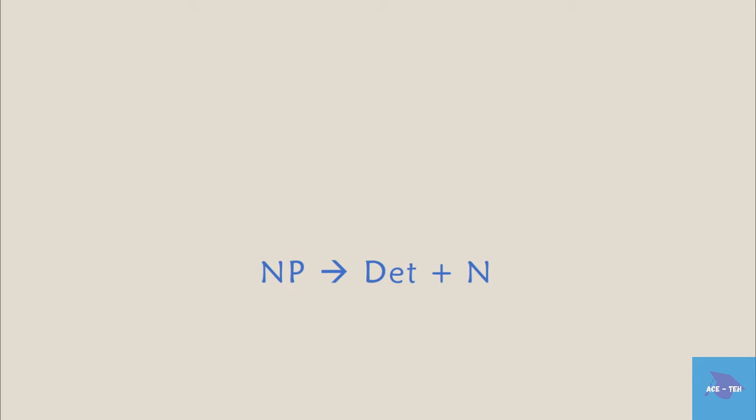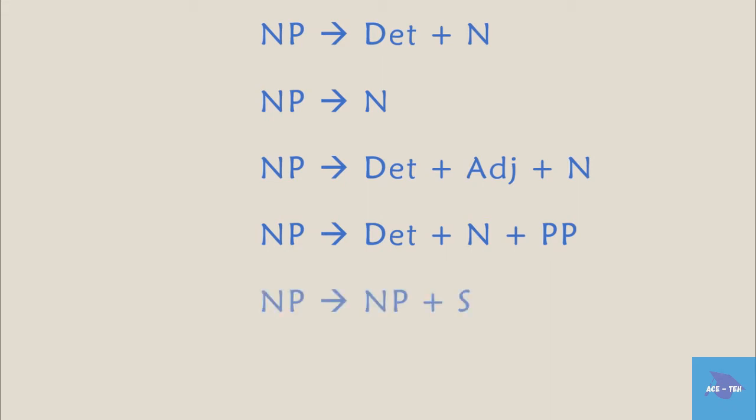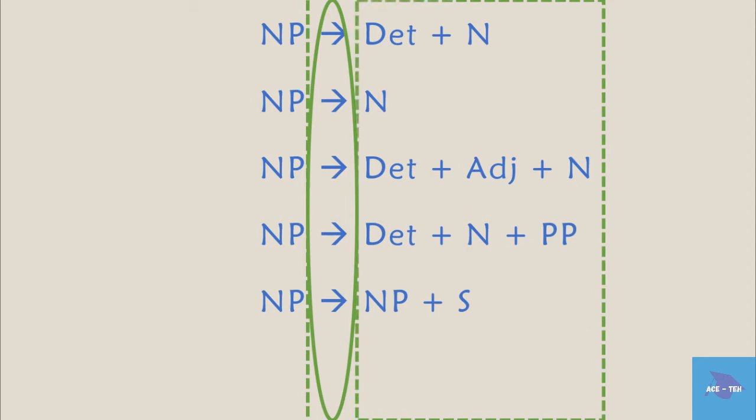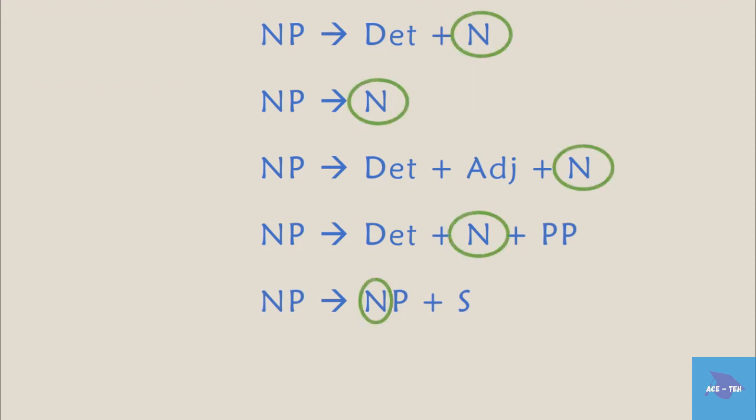This can be represented in this manner. Now, this is not the only way in which noun phrases are formed. Noun phrases can have nouns or pronouns standing alone. They can also have the combination of determiner plus adjective plus noun, or determiner plus a noun plus a prepositional phrase, or even another noun phrase and a clause. Now, what does this symbol mean? As per phrase structure rules, this symbol denotes that the element on the left is separated into the constituents mentioned on the right. So NP is separated into the constituents of determiner, adjective, and noun. Now what is the common element you see in all of them? It is a noun. We see that the noun phrase cannot be formed without a noun. Hence, we can say that the noun is the head of the noun phrase.